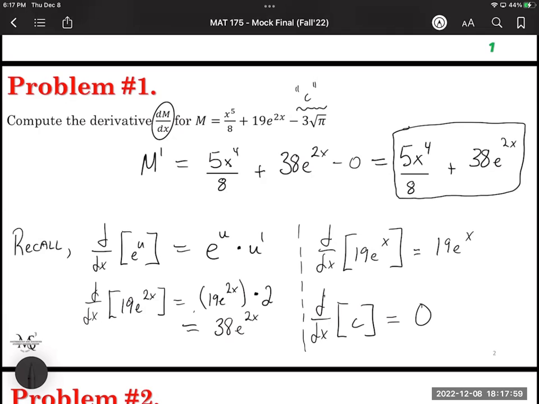I have a question. Go for it. So every time we have an e, the derivative is always going to be the derivative of e times the original number in the front? Well, if it's 19 e to the x, then yes. If you have a constant times e to the x, the derivative will be the constant times e to the x. But the way that you said it was this. If I were to do, I'll put it over here, let's say the derivative now of 5e, what would the derivative of 5e be?